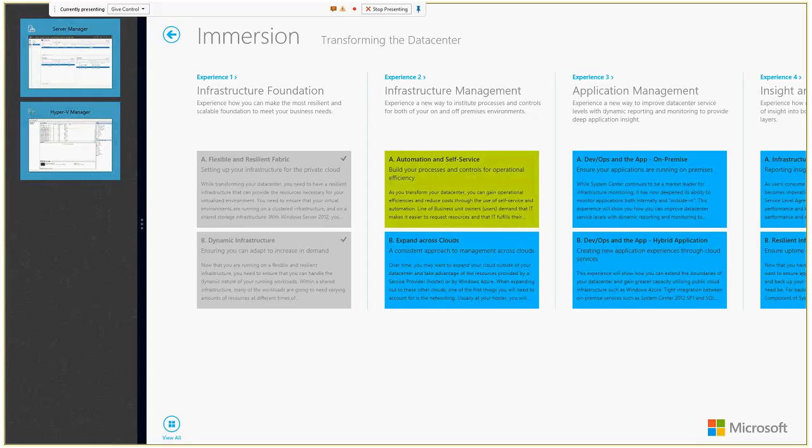Looks like just hopping right into Experience 2 for infrastructure management should be really useful and worthwhile. Taking a look at the private cloud, building our processes for efficiency, and really getting into self-service. So let's take a look at starting with Experience 2A.